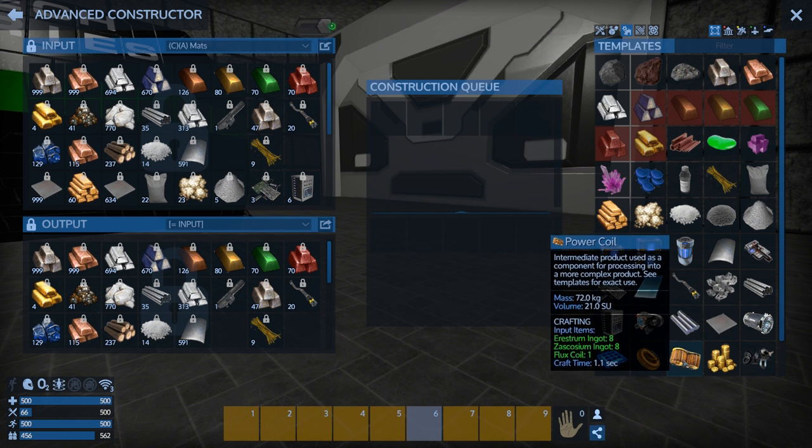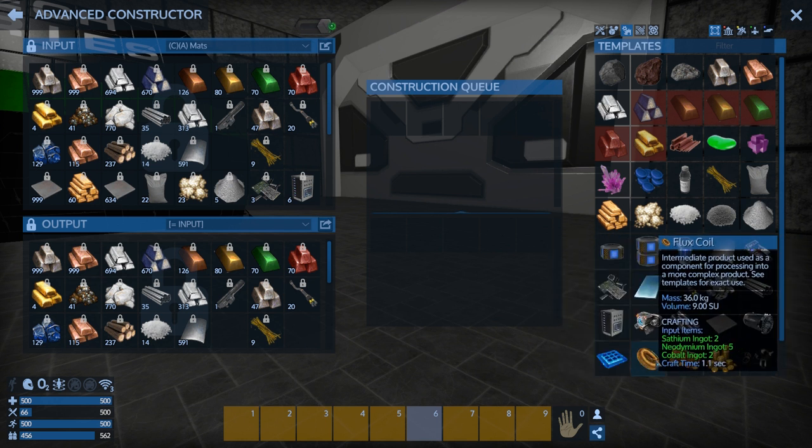Flex coil 8 and 8. So that's 10, 4, 8, and 8. 10 neo, 4 sath, 8 arrestrium, 8 zascosium per force field. Okay. So 8 and 8, 10 neo. Okay, so I can make like 12 of those.